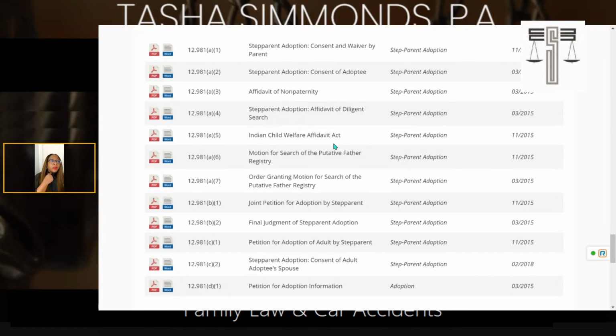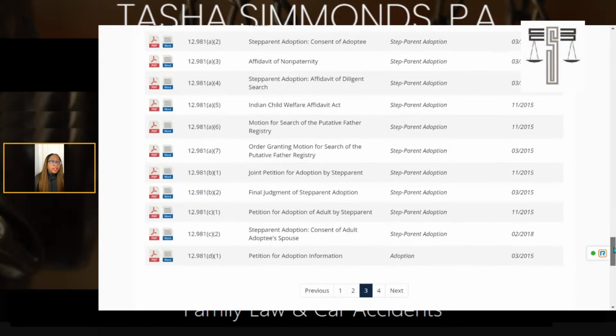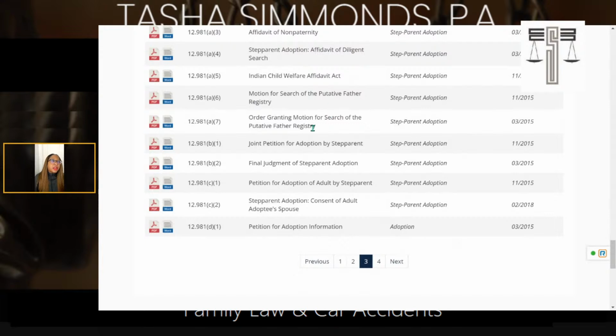All right, the ICWA form, the Indian Child Welfare Affidavit, really it's geared toward children of Native Americans, but they just never changed the title. Okay, you just got to file that if the child being adopted is Native American. Okay, particularly belonging to a tribe. You don't have to be living on a reservation, but I would, better safe than sorry. So Native American child, and just file it. It won't hurt. But it really is more applicable to those living on reservations.